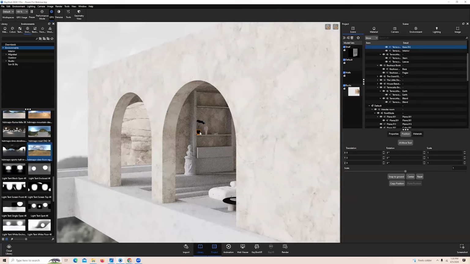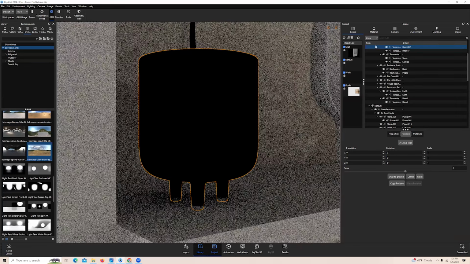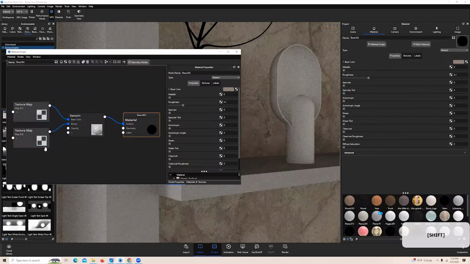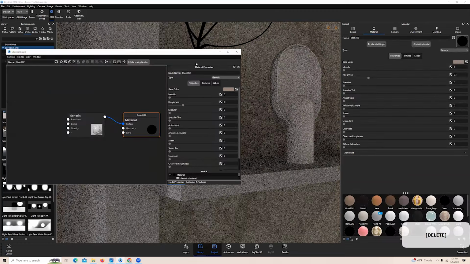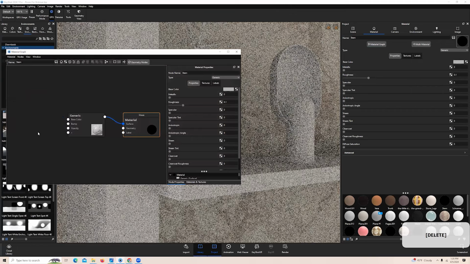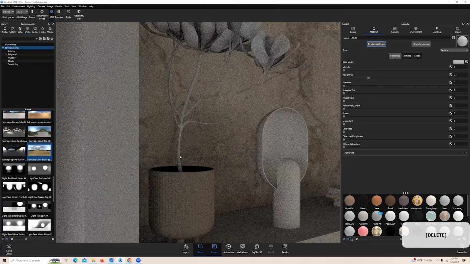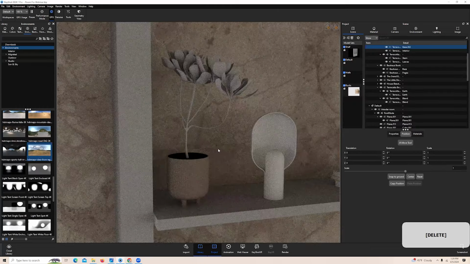So once again, if I wanted to do that, right click, center and fit selection. And so now I could just delete these unlinked materials, and do the same for this and this right here. I'm not sure how many surfaces come with this model. Okay, it looks fine. I think there's something else inside that has the same situation, but we'll just keep going on.